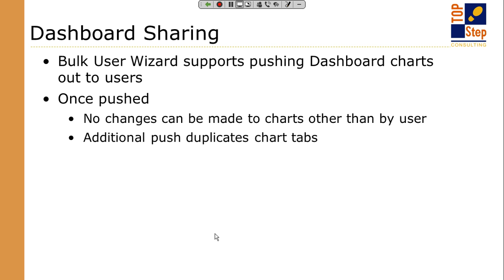If you push it again, you're going to duplicate everything you just pushed the first time. So now instead of 3 tabs, everyone has 6 tabs. And some of the tabs have the right data and some of the tabs have the wrong data. So certainly something to be aware of and something that you don't want to occur. But there is a way. There is a way if you want to continue to push more information out on a regular basis.